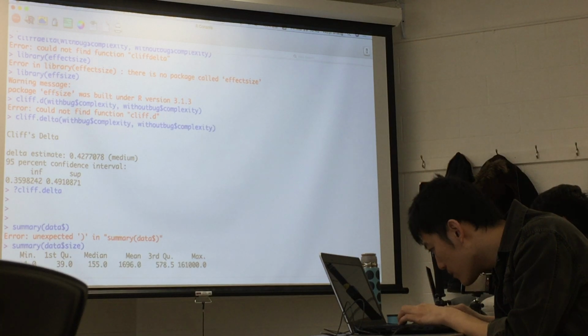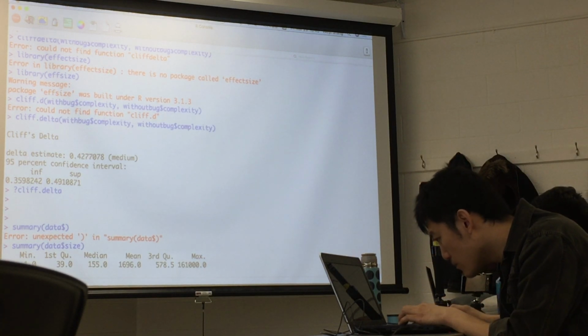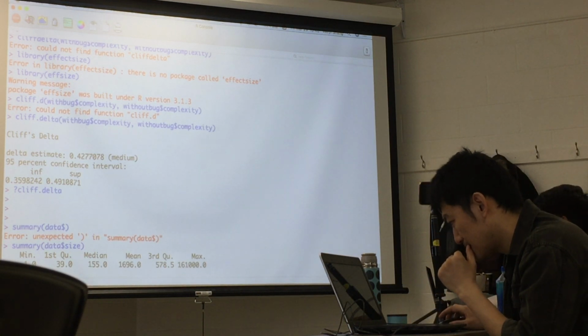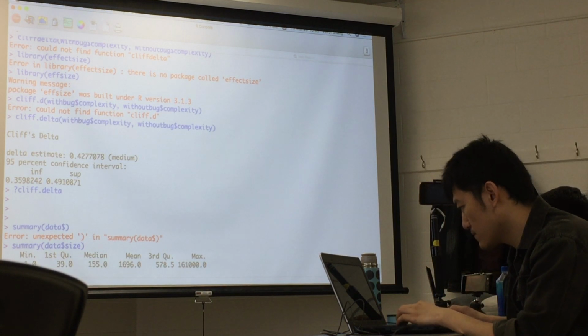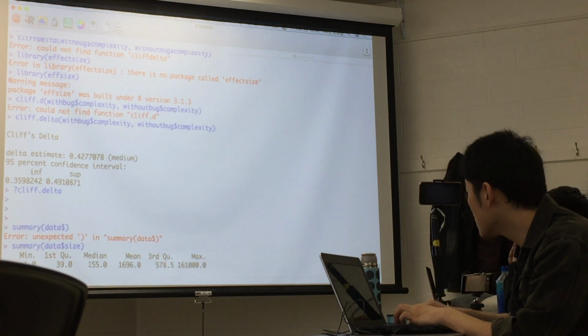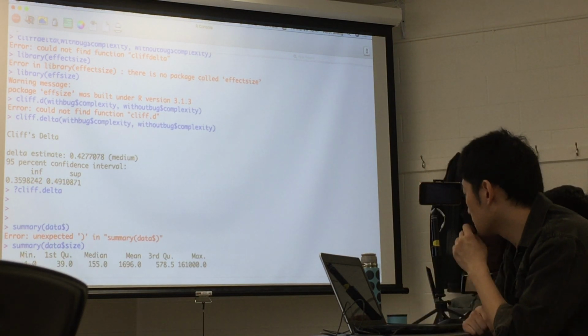Okay. So because the difference is median, we can answer yes to the first question. If the p-value is smaller than 0.05, you already can say yes, they are different, right? And now which one is higher and how much higher than the other one, that's what the effect size tells you.